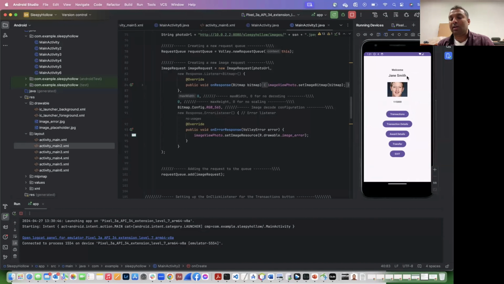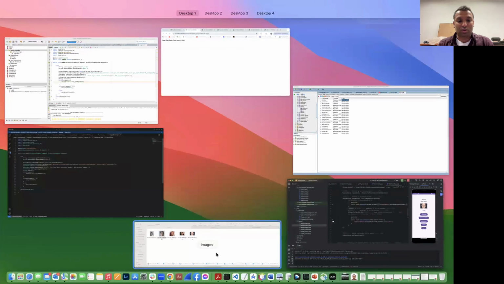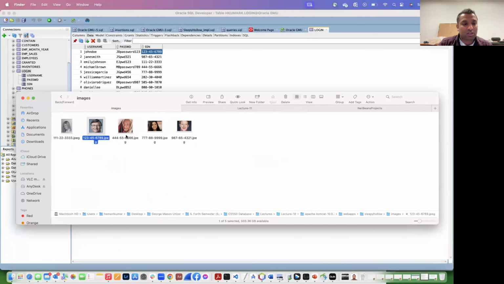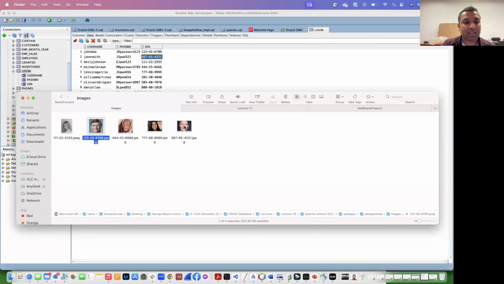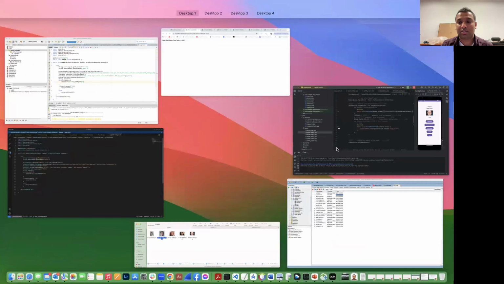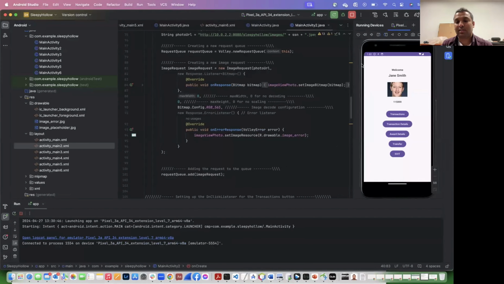So yeah, it gives us the basic text, like welcome and the name of the person that belongs to that assistant. It gives the image of that person and the total sales that he made. So let's verify Jen Smith's password and then the image. Jen Smith was this one, 987654321, and that is here. The image was this one, and this is the password and the username that we added. So it's actually showing us the exact thing.